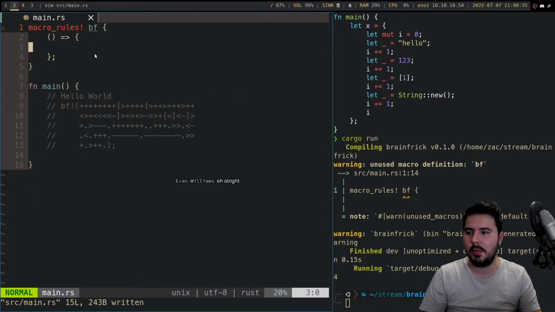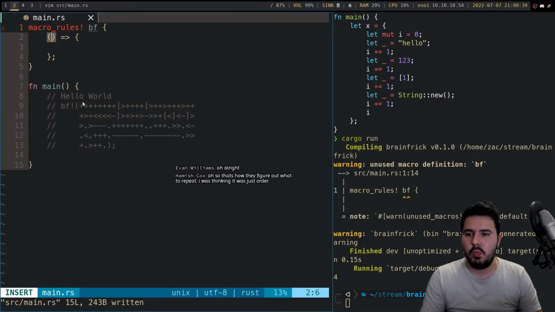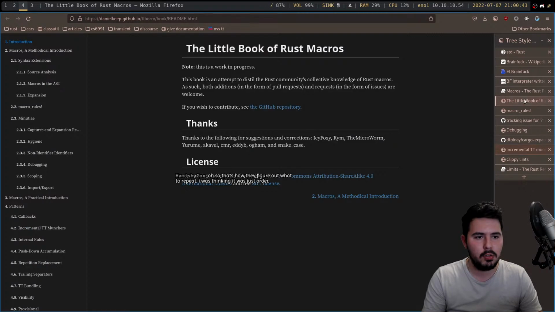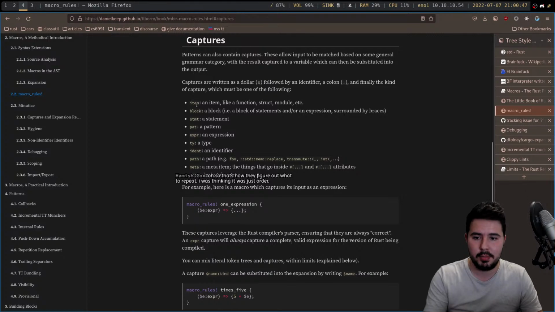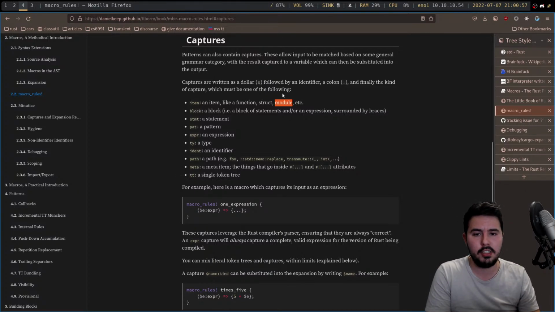What's going to be our approach for this BF macro? What tokens are we expecting to come in here? If I go back to the list of what we're allowed to capture, it can be an item, which is something like a function, a struct, or a module. This is a declaration that may go at the root of the file somewhere.